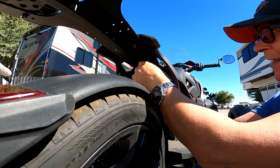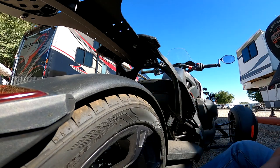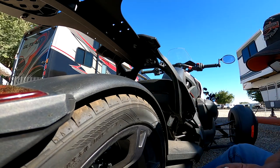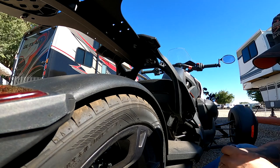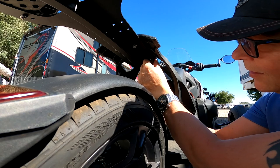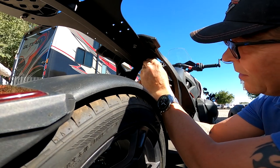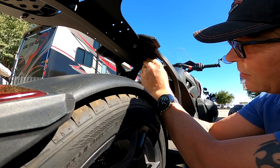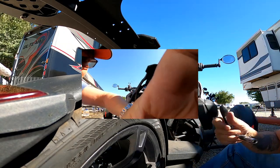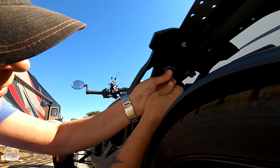And we're getting it here. So that's good, sitting right there. And we can use a wrench to make it a little tighter. Don't want it all the way in yet. We still want the flexibility from the other side. So we do the same here on the other side.